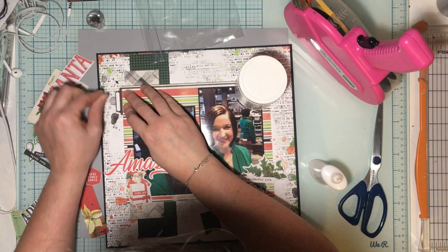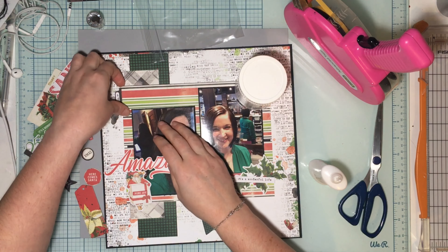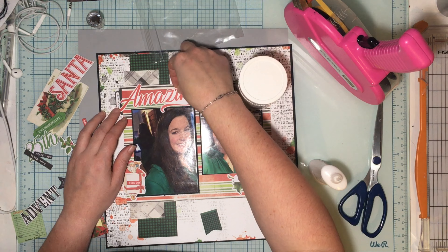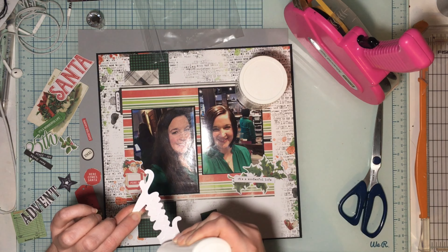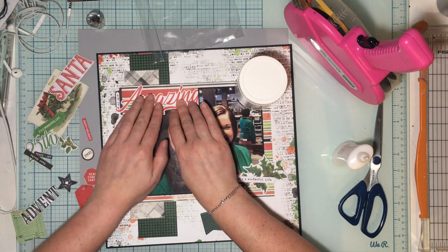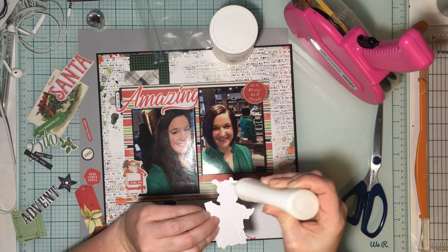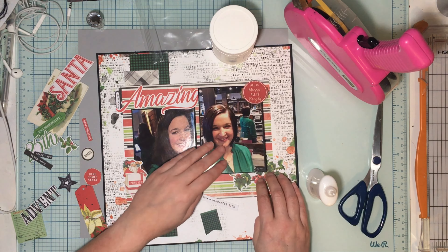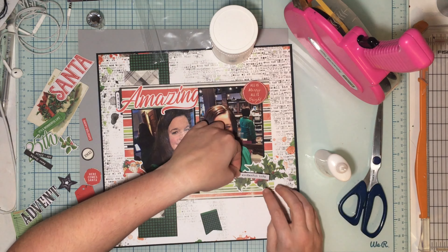I tucked all those pieces and now I get to play with the embellishments. I got a black little tab which I'll put the date of my haircut on. I got a chipboard holly berry that'll go up in the corner — I added that last minute. I ended up using the Santa piece, which I normally don't like to use, but figured this would be a good spot down in the lower left corner of the picture. I futzing with where the title is going to go — I was deciding if I was okay with it going over my photo. Turns out I am, and the little 'g' is tucked up under the folding photo.